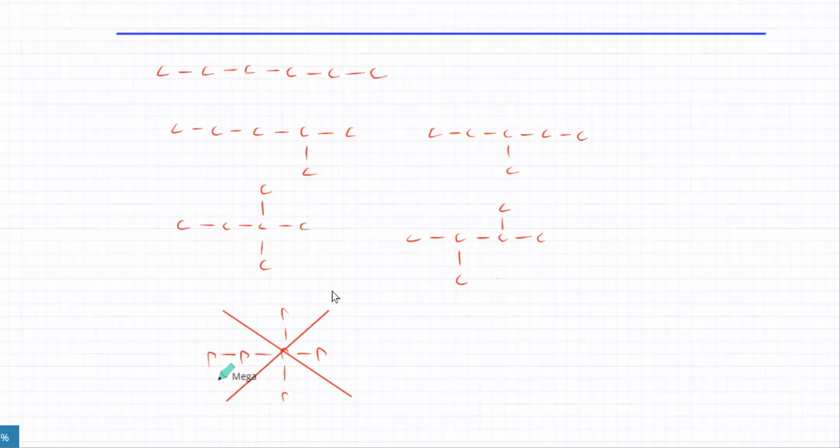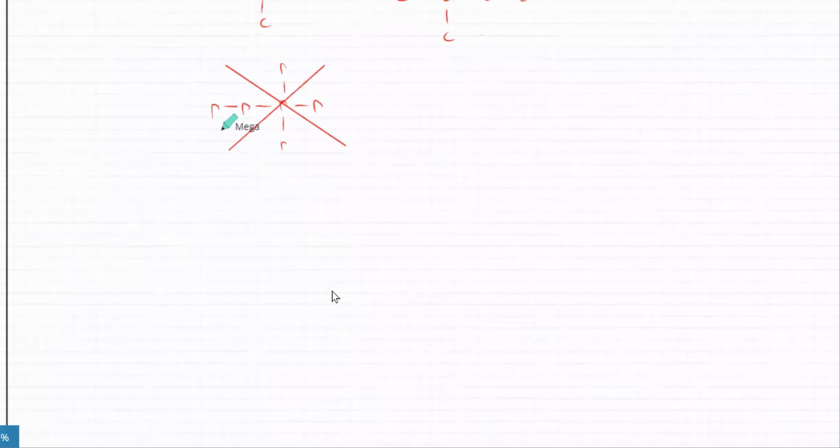Sir, can a tricky question come related to this? Yes, very tricky questions come from this. Isomer questions are the trickiest. Isomer questions are really difficult in the sense that if you're trying to make isomers, it's very easy to get things wrong. But okay, let me just go over this very quickly, and then we'll do a structural isomer question.